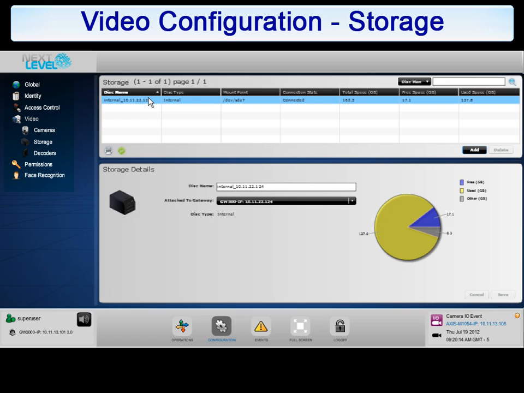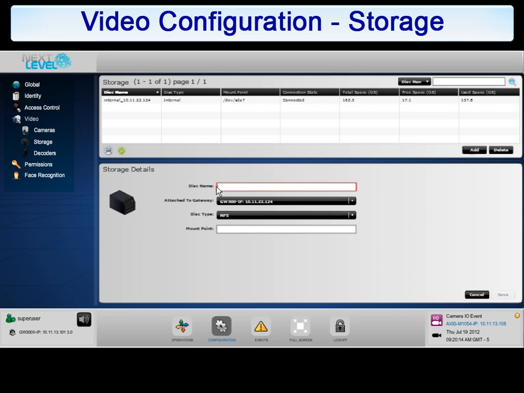As mentioned, a network-based storage device is not auto-discovered by the gateway and needs to be added manually. Click Add to connect an iSCSI or NFS device to the gateway. Enter a disk name. The storage configuration is determined by the type and configuration of the network-attached storage device that is used. Please consult the user guide for the device to determine the best structure to use. If an NFS disk type is selected, only a mount point needs to be entered to provide the gateway with a path to the device.